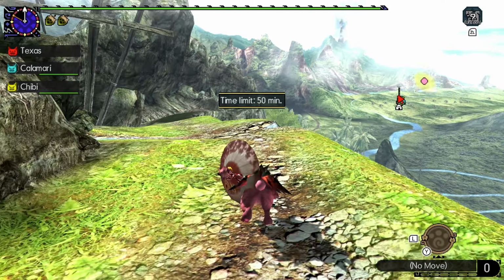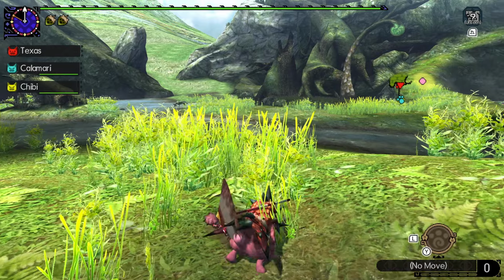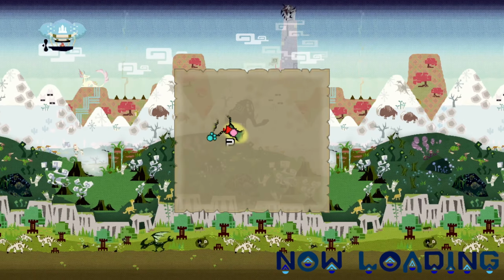Alright, very menacing. We'll go off and fight him. And this time he's in area 2, unlike last time where he was in the very last area at the bottom of the area.